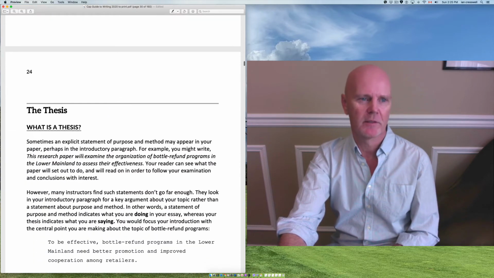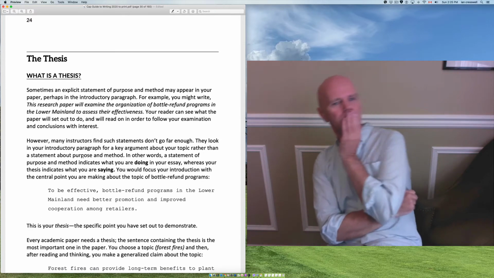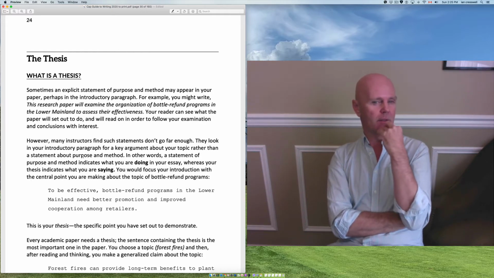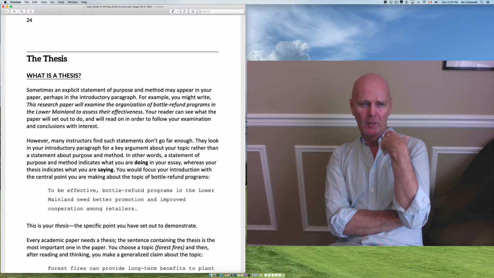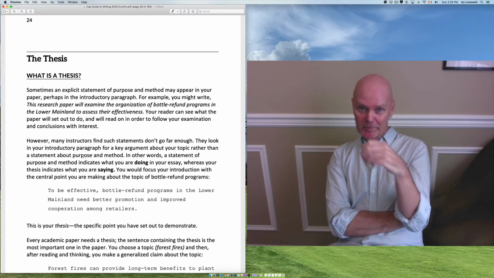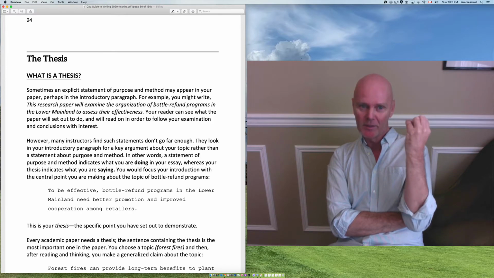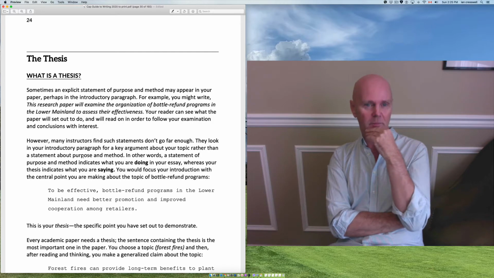The thesis, page 24. That's what I want to talk about now. I've already done some work with you on this, but there's no harm in going over it again. And I think the way they put it here is actually pretty good. Sometimes an explicit statement of purpose and method may appear in your paper, perhaps in the introductory paragraph.